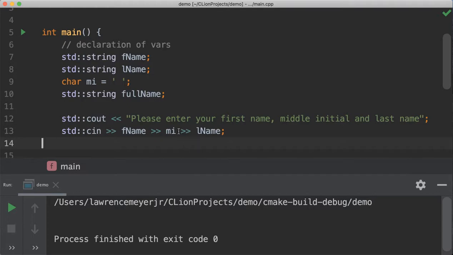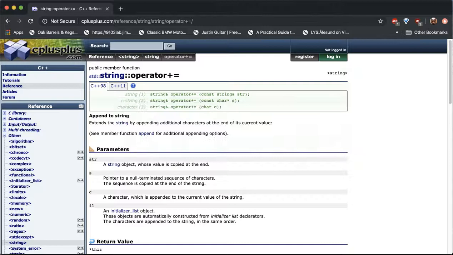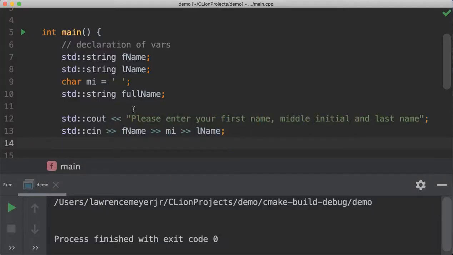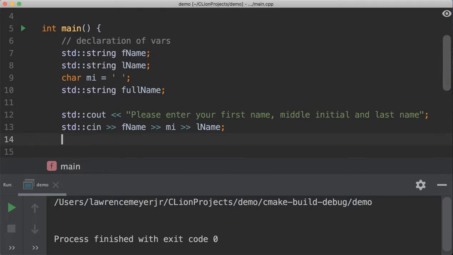We can build it out, mainly because if we look at our library, the library includes an operator plus equals, which if you remember the combined assignment operator out there, that means effectively that string has addition or append built into it. It can take any constant string, any character, and plug them all together, so to speak. So what I have here is the ability to build the full name. If I wanted to, right now, I can do the following.